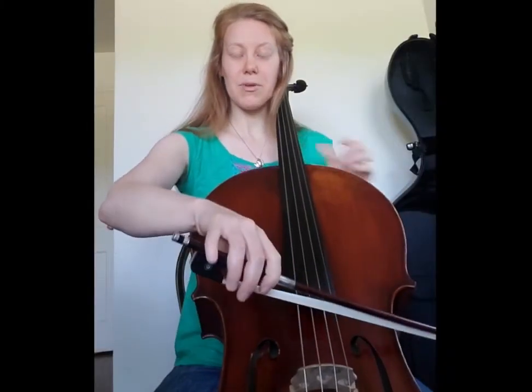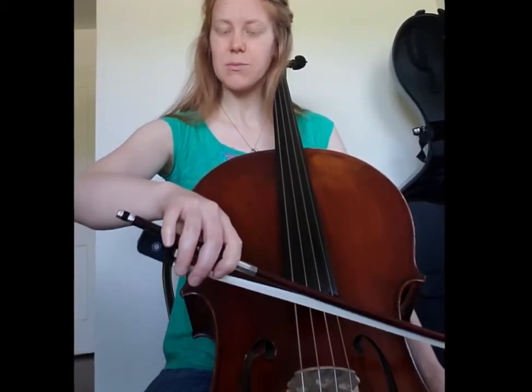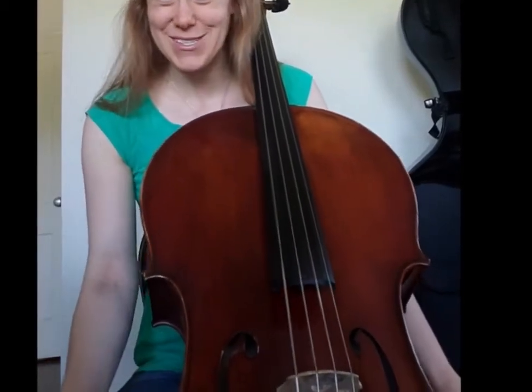That's the first phrase, and the only thing you have to remember is you're going to need to rock between strings. A, D, D. That doesn't happen very often, but anytime you go between D and A in this piece, which does happen some, make sure you're changing your whole arm angle, not just sneaking across with your wrist.